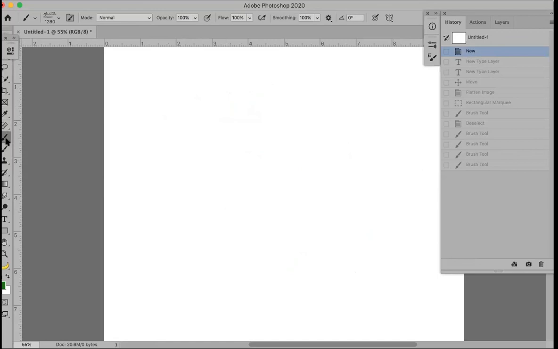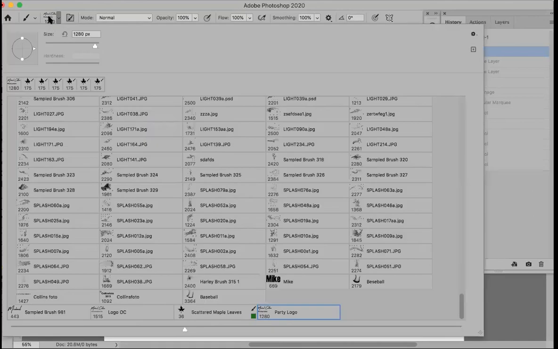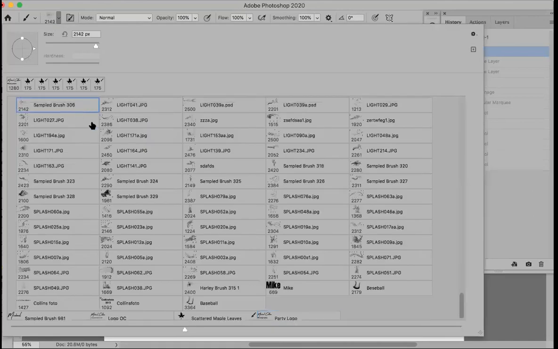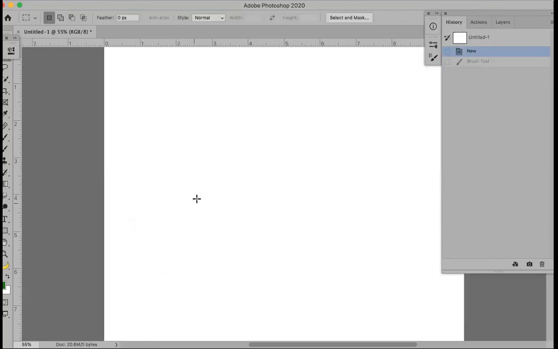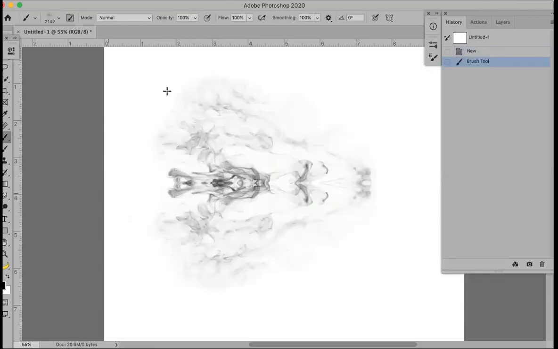Anything you have, let's go to regular brush, soft edge. Let's do sampled brush. I don't know what that is. We'll find out. There we go. I can make a brush out of that. Okay. Let's do it in black. So D for default colors, B for brush, marquee tool. I said marquee tool, M for marquee.